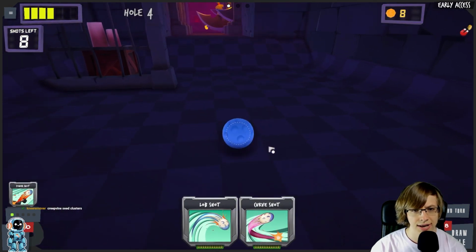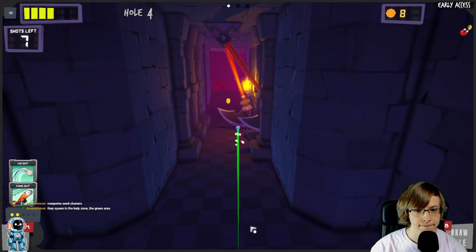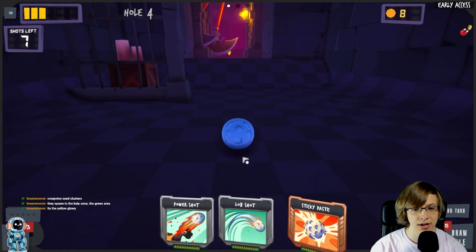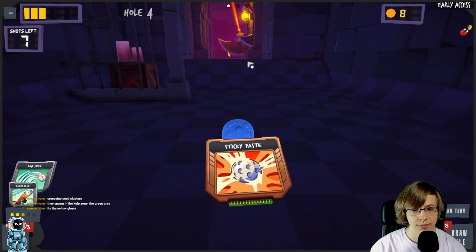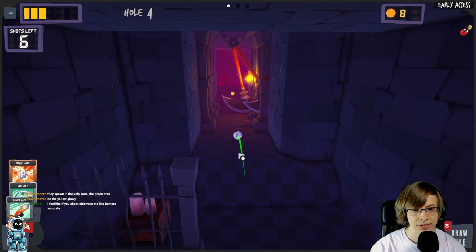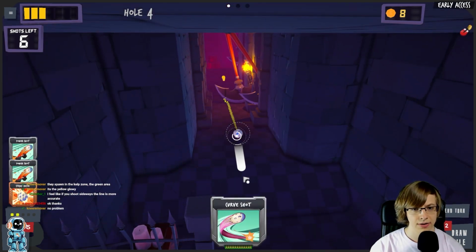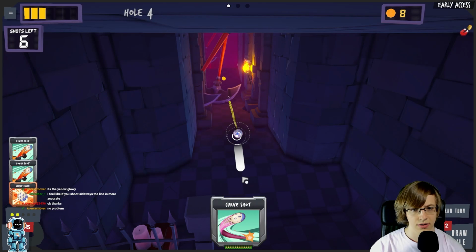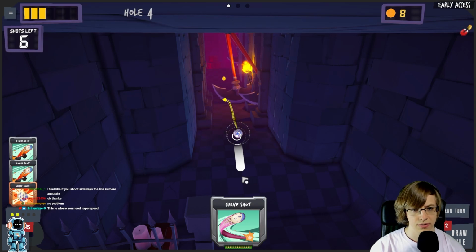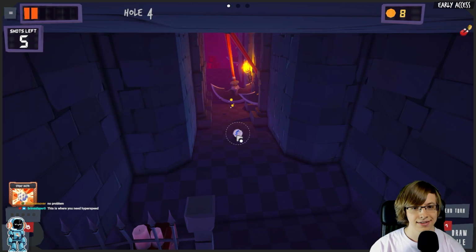Okay, power shot... Maybe power shot, lob shot, maybe. Go for it. Oh, dang. If it just touches it. Power shot, lob shot, sticky paste. Okay. And go for it. Okay, that's probably okay. Power shot, power shot. Yo, what am I supposed to do here? Maybe that. Dang it!